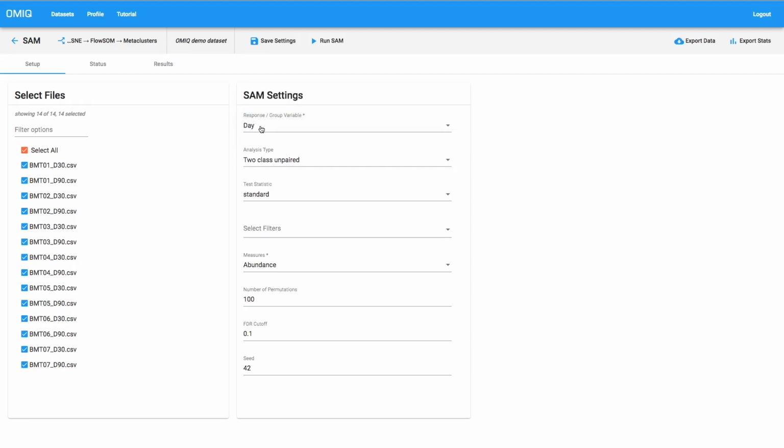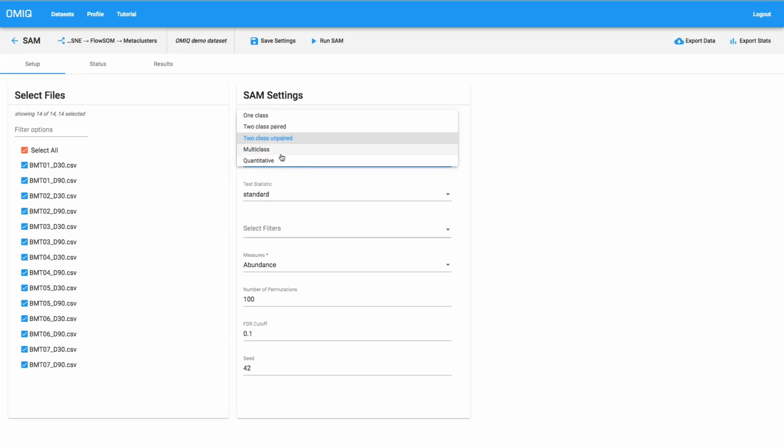Now that I've selected my metadata variable, what I want to ask is what type of analysis I want to do. This is the type of statistical analysis I'm trying to get an answer for among these files. A very common statistical question to ask is simply two-class unpaired, meaning I have two classes that describe these files. As I said before, in the day class, we have day 30 and day 90.